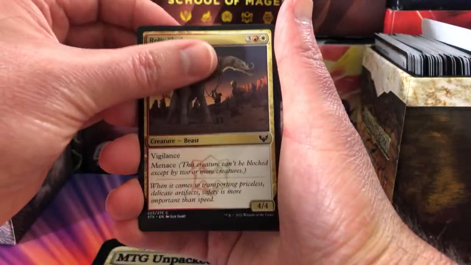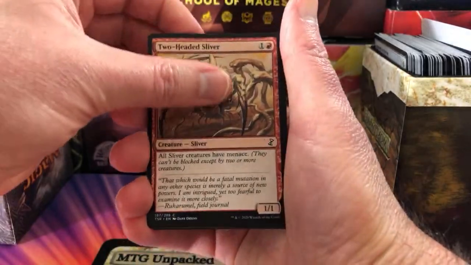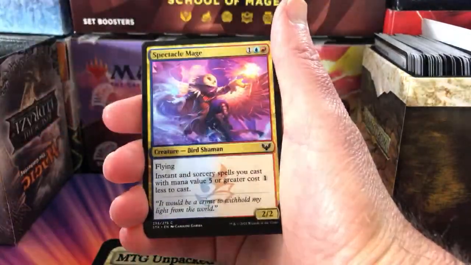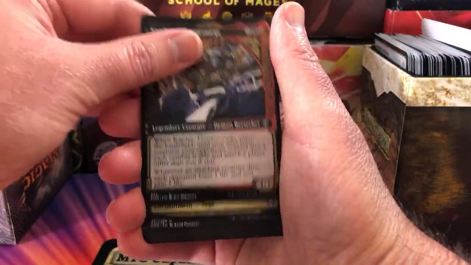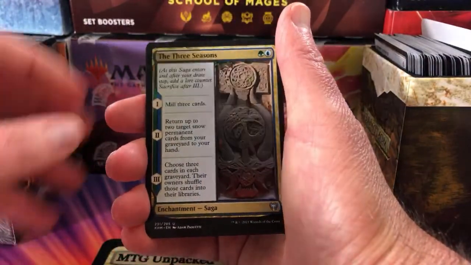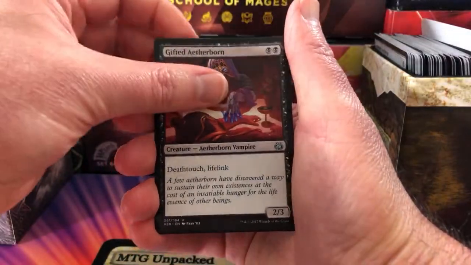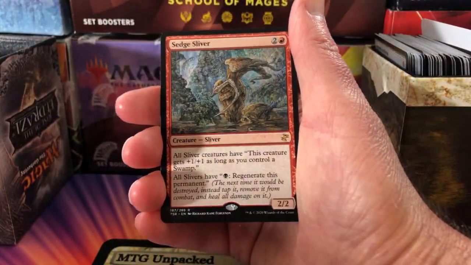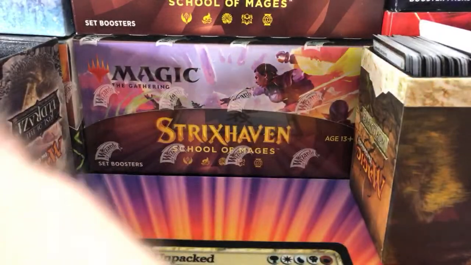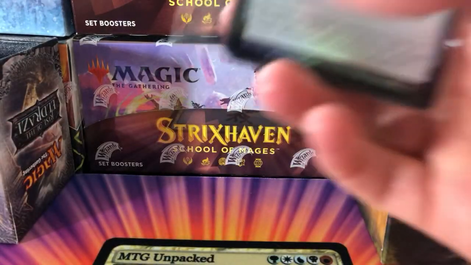All right, we have Relic Sloth, Bloodhaze Wolverine, and you also get two packs with those. Two-headed Sliver, Savage Gorilla, Spectacle Mage, Garrix Uprising, Carter Doomscourge. Yeah, I've been to Grand Rapids a couple of times. Three Seasons, Academic Dispute, Gifted Aetherborn, nice one. Foil Morrit of the Frost, and Sedge Sliver. Okay, so we've got tons of slivers. I'm going to say Sliver is probably the tribe of the day from these boxes. We were hoping for Trolls, but it was not to be. Next month, though, I'll need to stock up on Trolls.